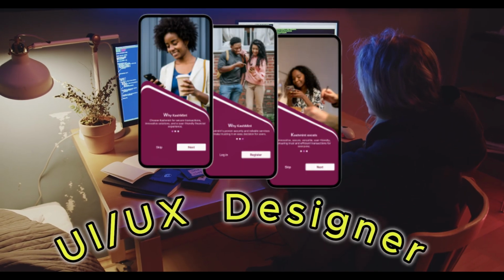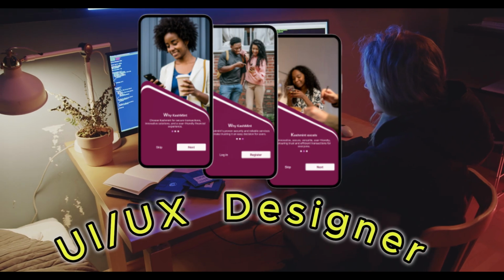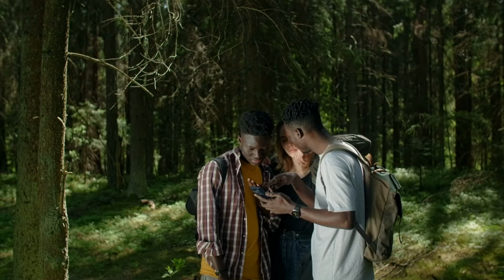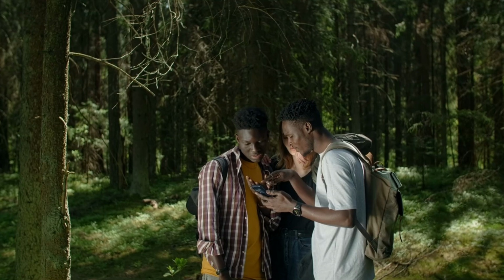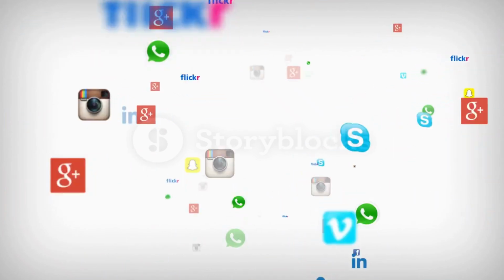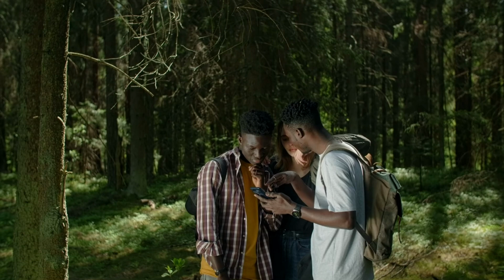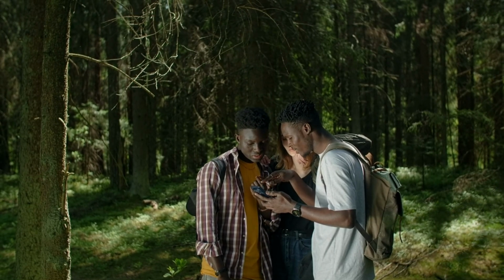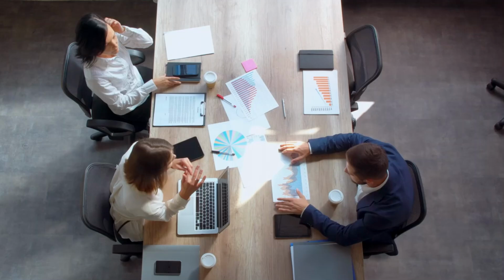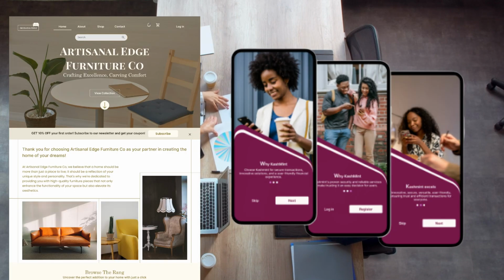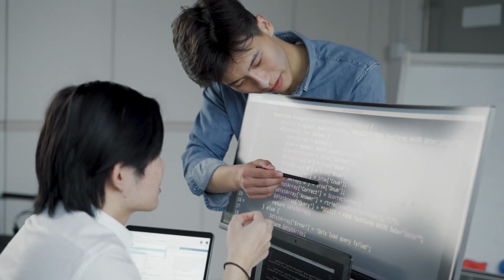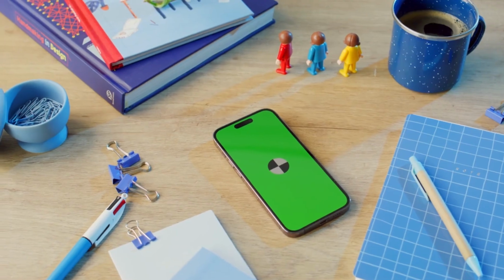So I first came across UI UX design from a friend. There was this day I was having a conversation with a friend of mine who is now a full freelancer. I asked him what he does as a freelancer. He told me he's into web design and web assistance, stuff like that. I was curious. I was like, so you're into tech. I want to get into tech as well. How do I come about it? So he explained stuff to me and he said, for a start, I can start from UI UX designing and design web apps and stuff like that. I was very happy, like I have someone to put me through and let me know how these things work. So I said, no problem.